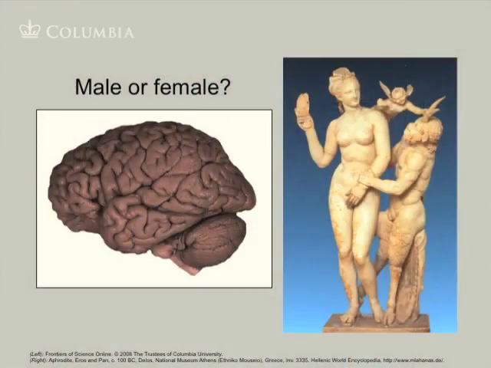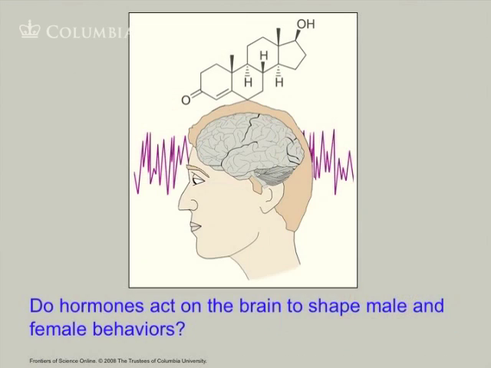And one of the main ideas in this field is the idea that the experience that's responsible initially for making the brains of males and females different are hormones, hormones that are secreted by the male and female reproductive organs. So here's a diagram of one of those hormones shown up here. And these are steroid hormones.